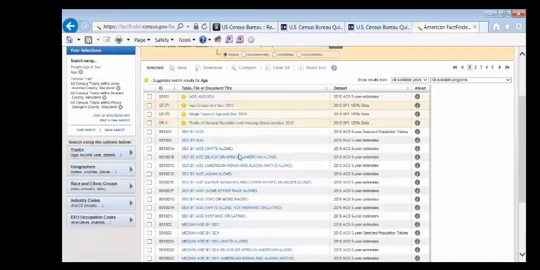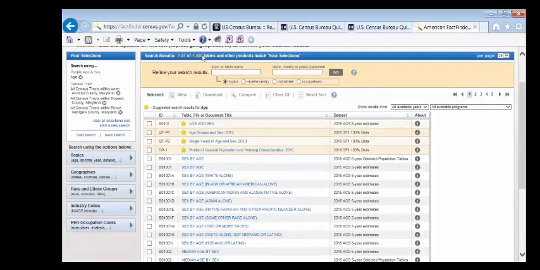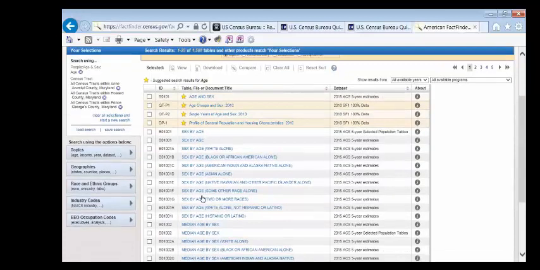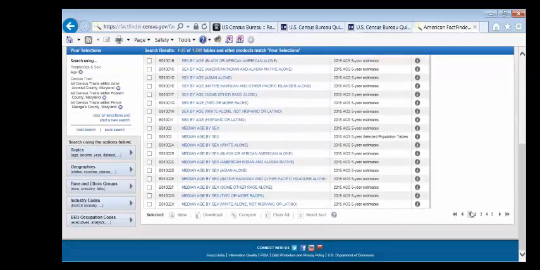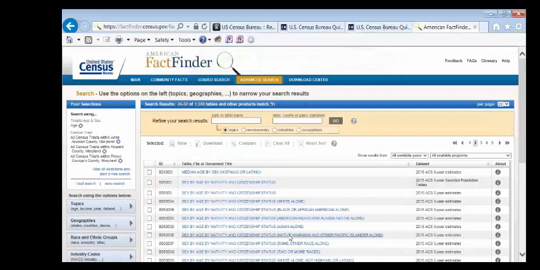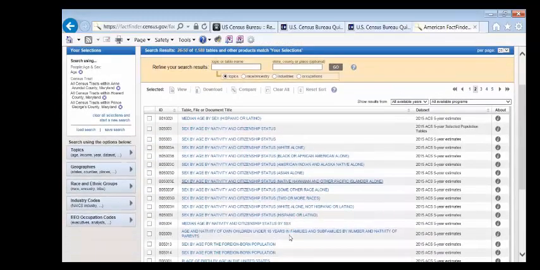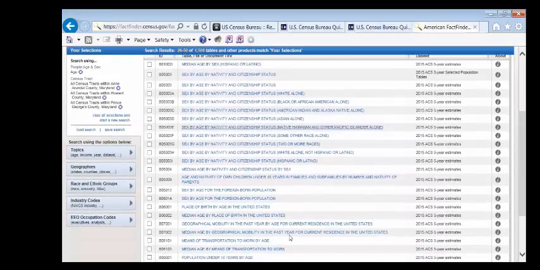And when I do that, I get a lot of tables, 1,588 to be exact. So I also am interested in something that has age by income level, so I might just start perusing these titles until I see something that is age by income levels.